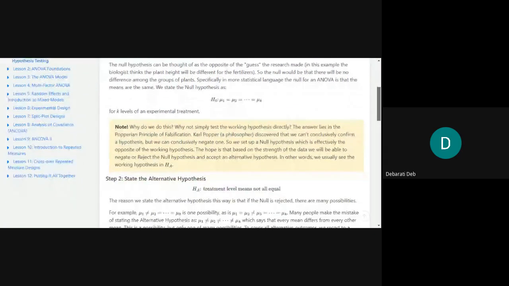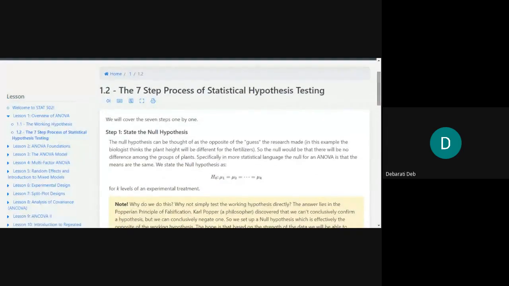To write the steps. Okay, we will discuss now in the class, all of you write the steps. The 7 steps of hypothesis testing are very important, and you should remember. You should memorize these steps. Okay, in order to do the testing, you should be able to remember all these steps. So it is better if you write.